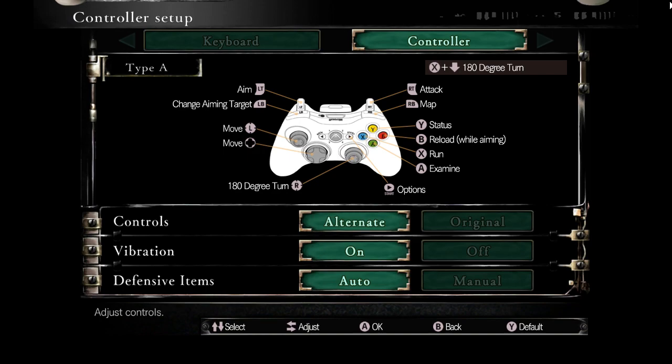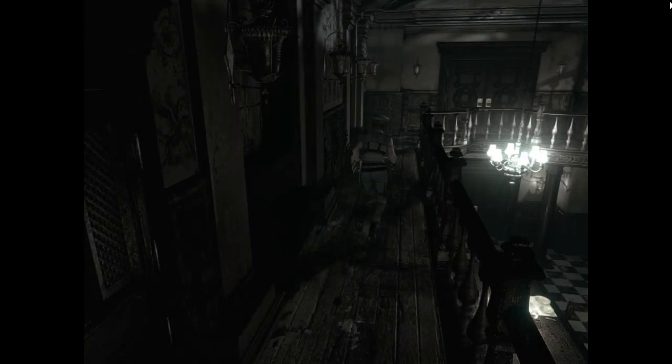Oh, wow. And this is literally all the instructions. You can reload with the B button. You can run with the X. I didn't know that. 180 degree turn. I tried that. I guess, yeah, never mind. It does turn you around exactly. Move with the L. Change target with LB. Interesting. How does this work?